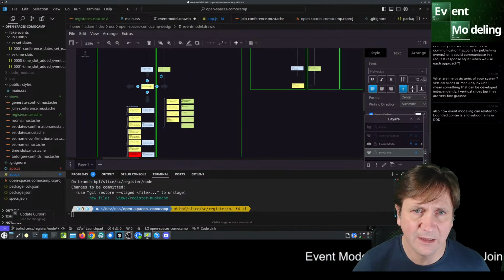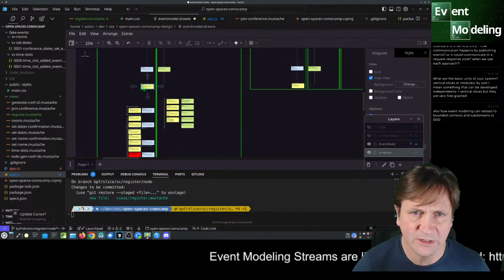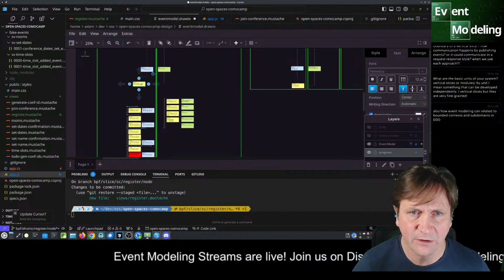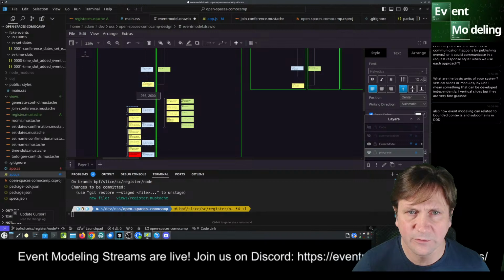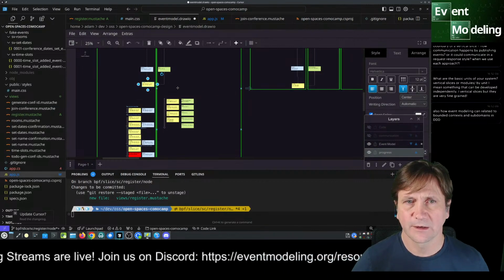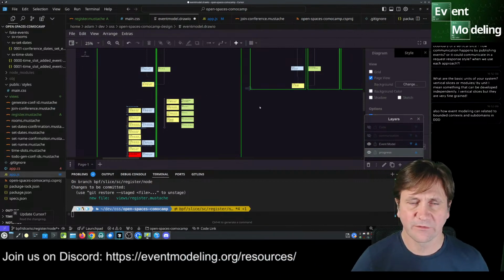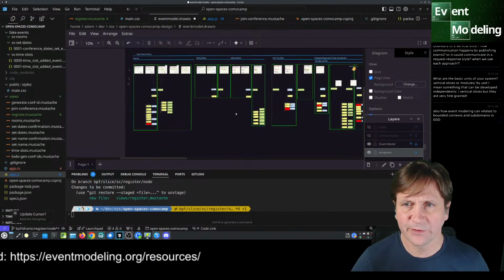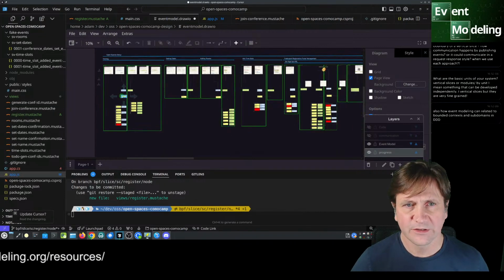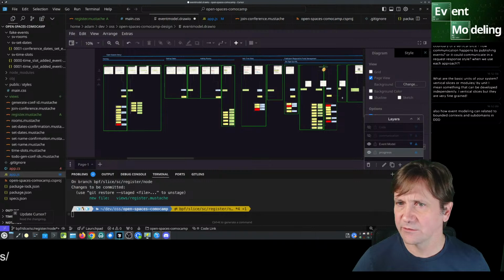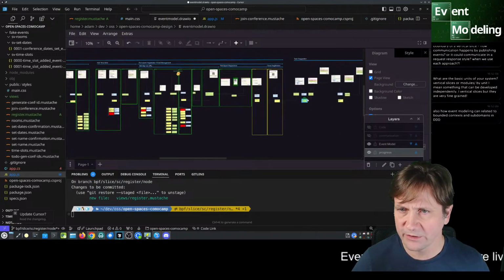I could have more visual guides for this, like some horizontal lines to show that these live in a swim lane. I could definitely have that, but for now, the convention's pretty good. You can see that all of these exist in a single bounded context. If you're using domain-driven design, sure, they can all be part of the same context.